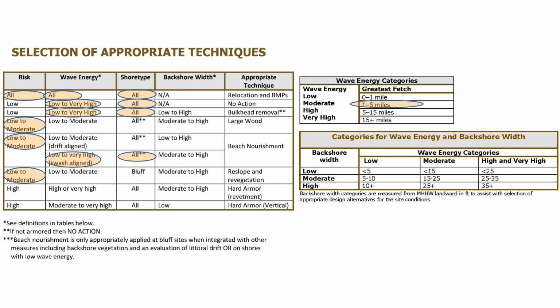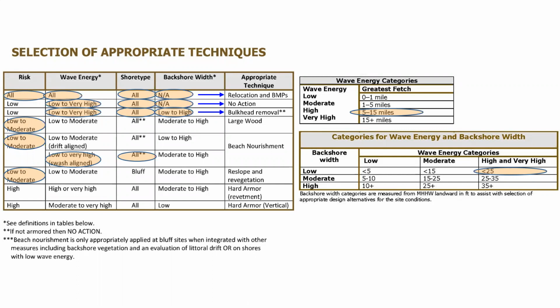So from our cross section we looked at earlier, we know that the setback distance will be the same as the backshore distance because the backshore runs right into the subject structure. And we've got a 13-foot setback, so we see that puts us in the low backshore width category. Again, in the high wave energy category, we have 13 feet, which is less than 25. And so we zoom over to the left there and see that we're in the low backshore width category. So I've circled the approaches that have that appropriate backshore width on the selection table there.